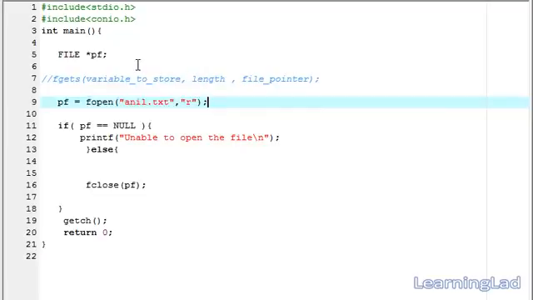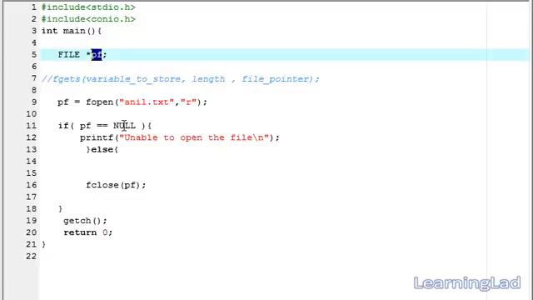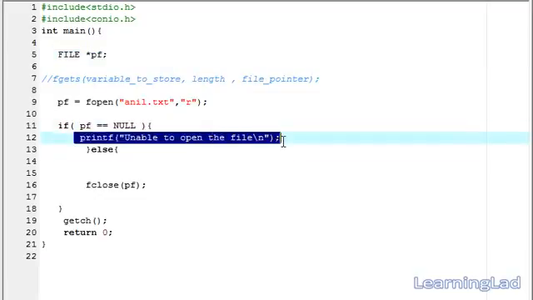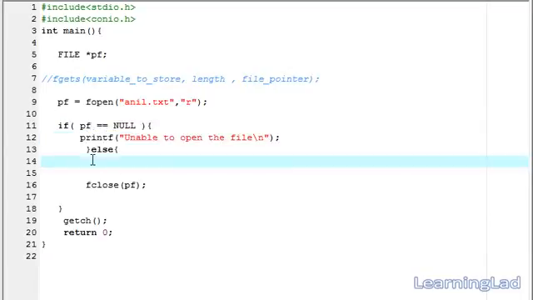So now we're going to see how we can use this in our program. Since we're dealing with the file, we have a file pointer here, pf. Then we opened anil.txt, which is the file we are working with, in the mode r for reading mode, and we saved the address returned by this fopen function in the pointer pf. Then we checked whether our file was opened successfully or not. If our file wasn't opened successfully, then we said okay, unable to open the file. Else if our file was opened successfully, we're gonna use this fgets function.